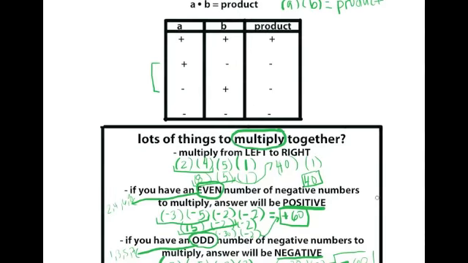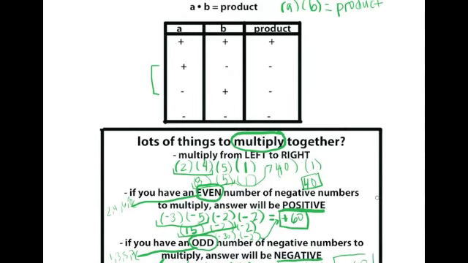And even looking up here at our chart, how many negative numbers do I have in this first line? None. Okay, so also 0 adds into here too. So none, so the product's going to be positive. In the second line, I have 1 negative, so that's going to make the product negative. Same in the third line, I have 1 negative, the answer's going to be negative.